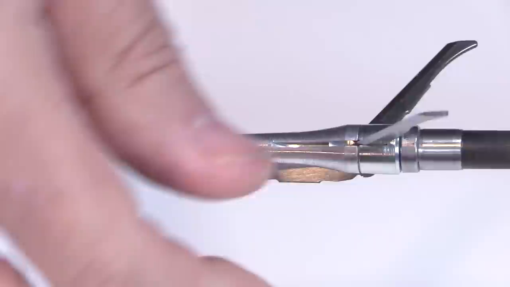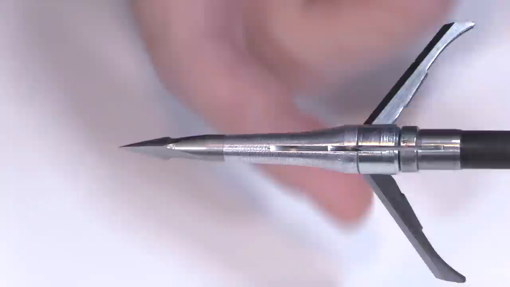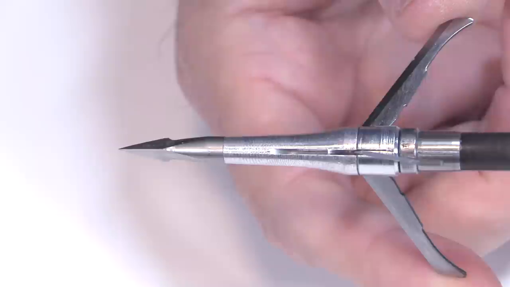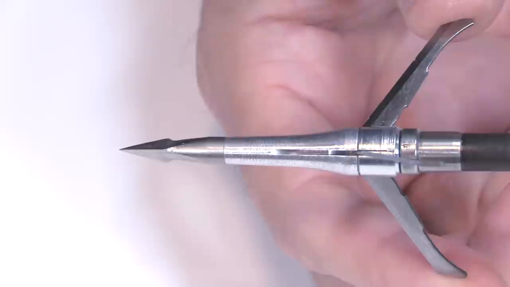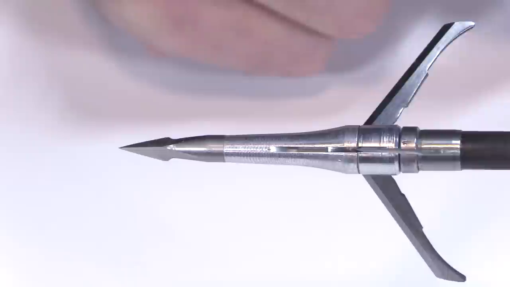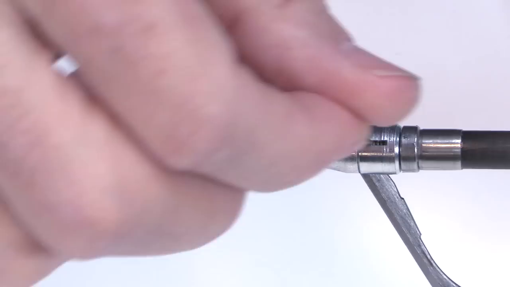The ferrules are aluminum and the retention cup there is aluminum as well. In this Whitetail Special the cutting diameter is a full two inches, so three blades with a two inch cutting diameter means that you're getting three inches of cut. So three inches of tissue being cut—that's going to be a wound channel that's not going to be easy to close up.